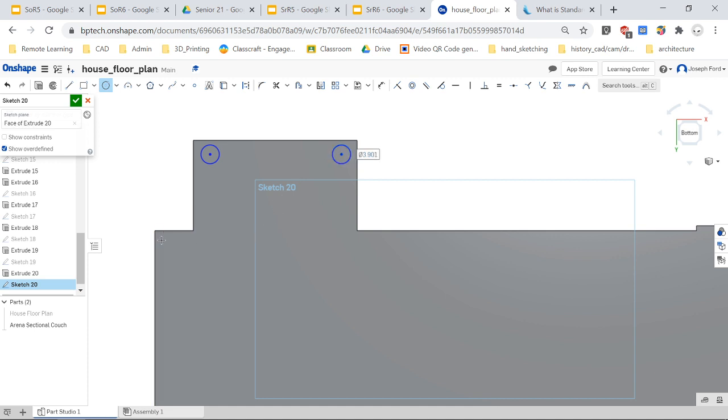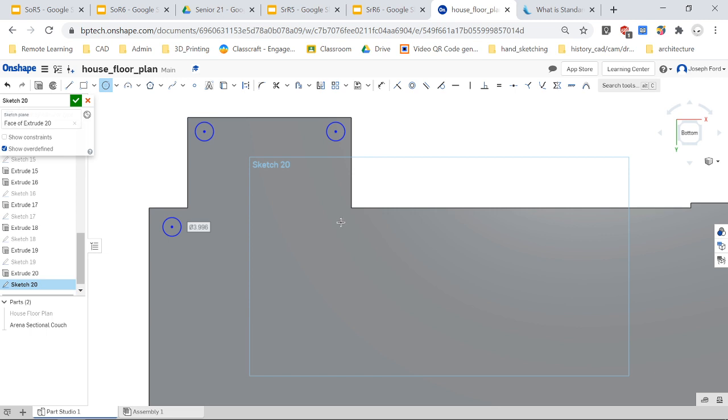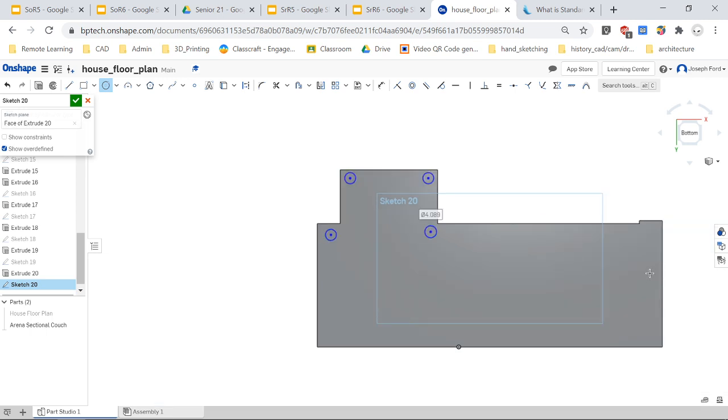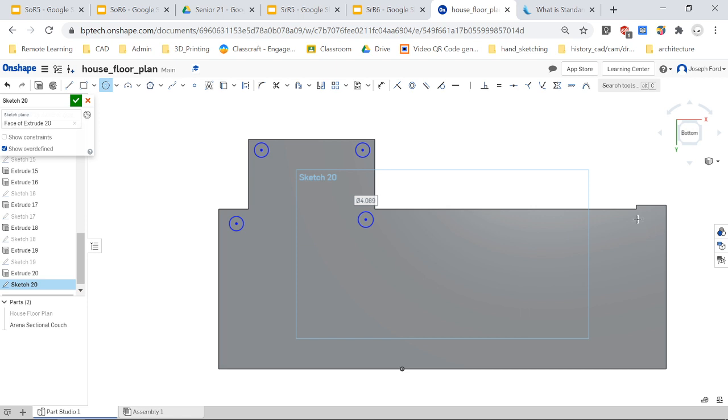Two legs. Three legs. Four legs. Five. 6. 7.